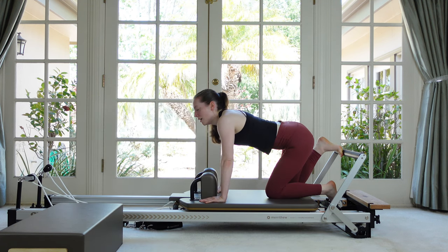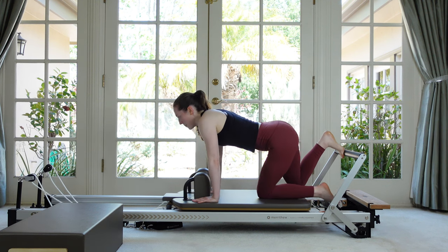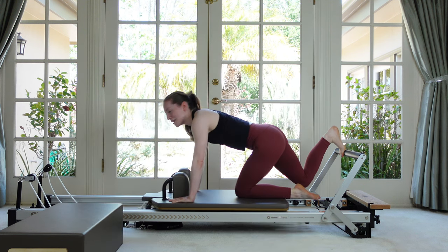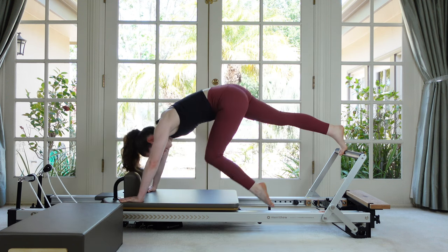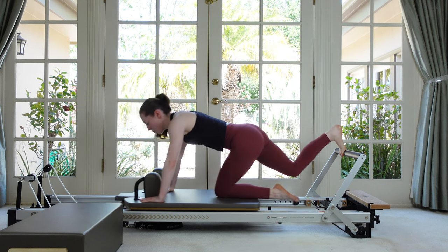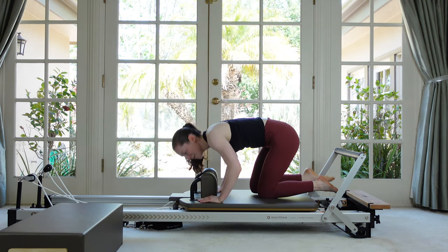Come in. Next we go into our pike — we're almost done. Here we go: push out, lift and pike, let the carriage come in, reach away, and then return. One — hike and lift, two — lower, three, four. Let's do that two more times — spine is rounding. It's that same rolling up off of the shin — up, and then return. So good.